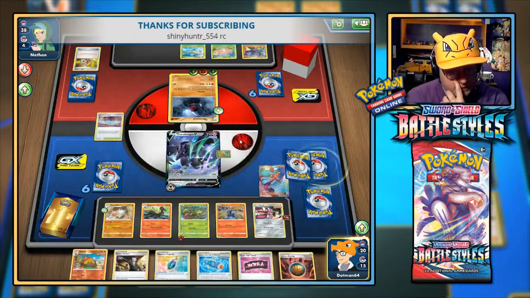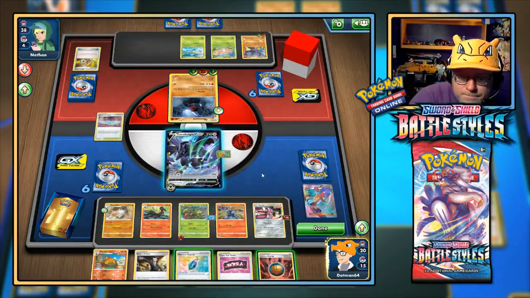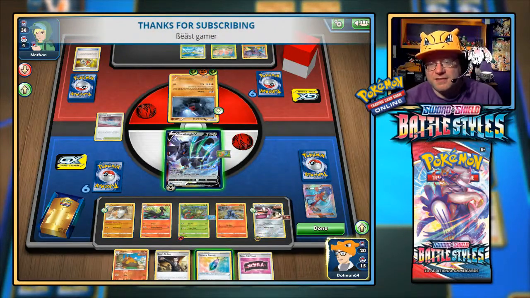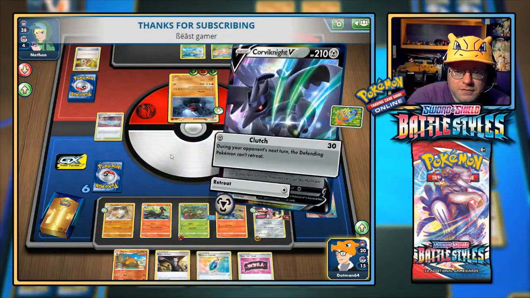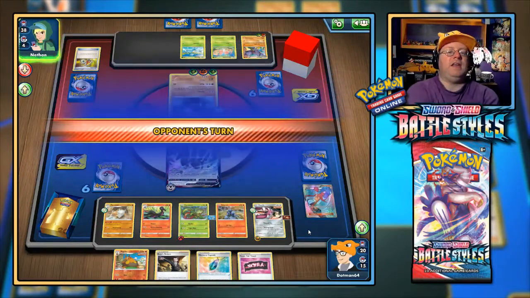So it can attach, like it says, to Rapid Strike Pokemon. I'm going to need to get some more energies, of course. So let's put this to the only Pokemon that can take it right now. We can't really do any damage to it because it's stiffened. So we need to get a Fighting Energy.